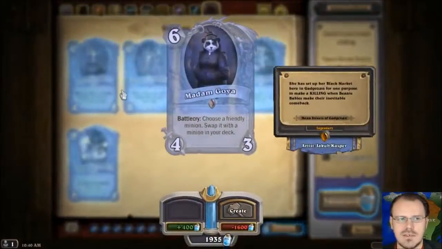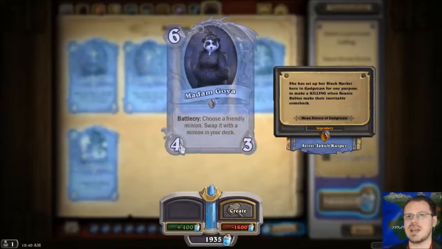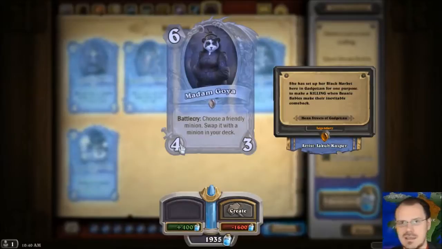Madame Goya. She's a 4/3 for 6 legendary. Battlecry, choose a friendly minion, swap it with a minion in your deck. So that is like, you take one of your minions in play, you shove it back into your deck, and then it randomly pulls another minion from your deck out into play. If your deck is full of expensive minions, then you can improve your chances. So, I mean, she works with the same kind of guys that you would play with Barnes. So she does help those Barnes decks to not be based on a single card.